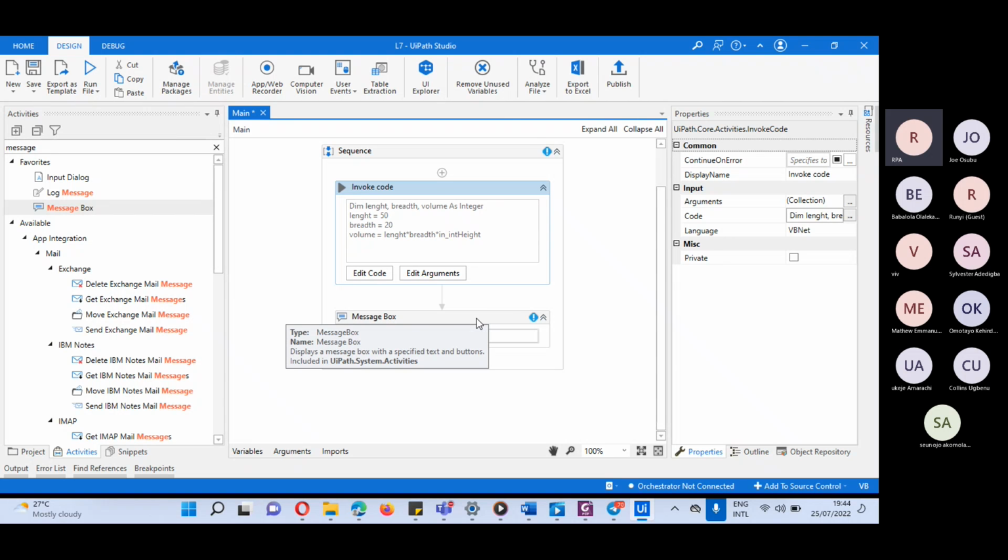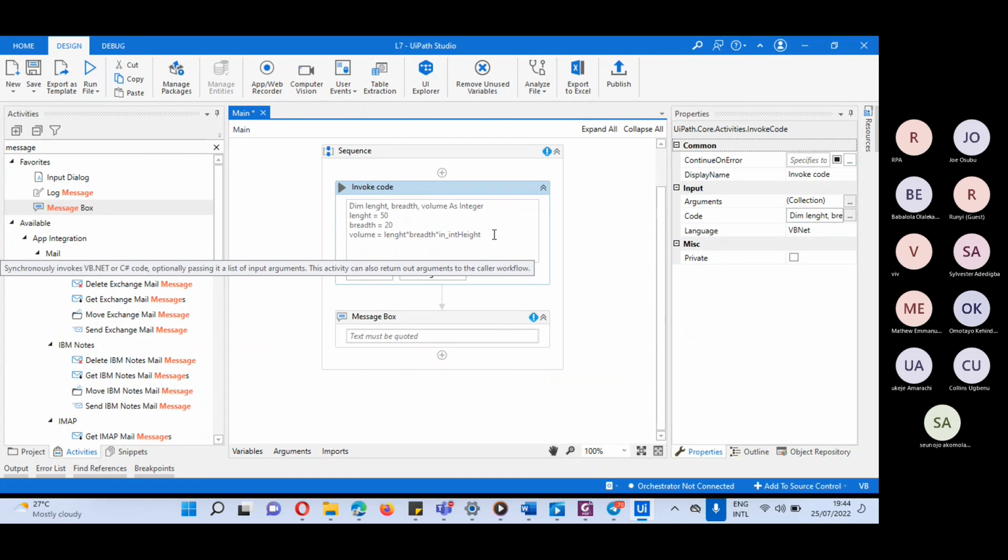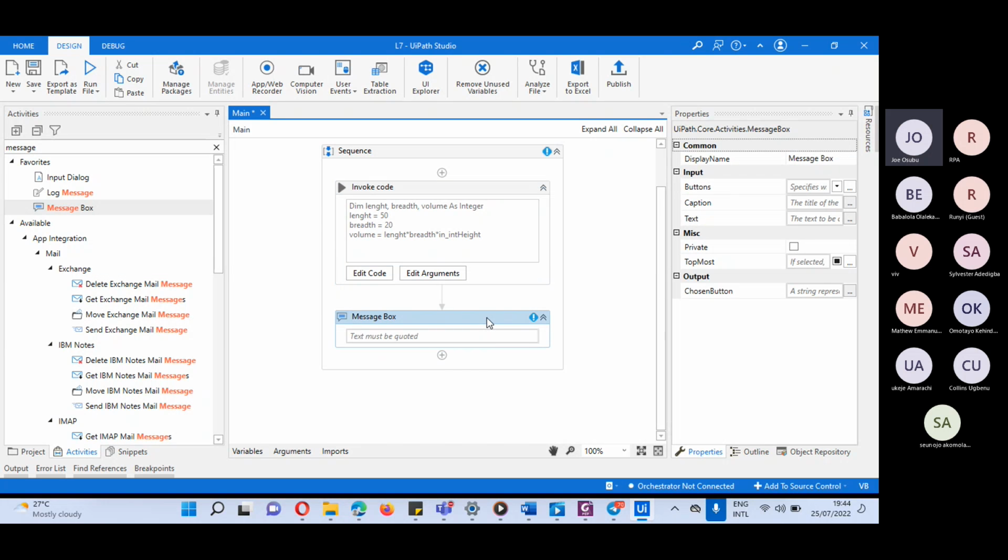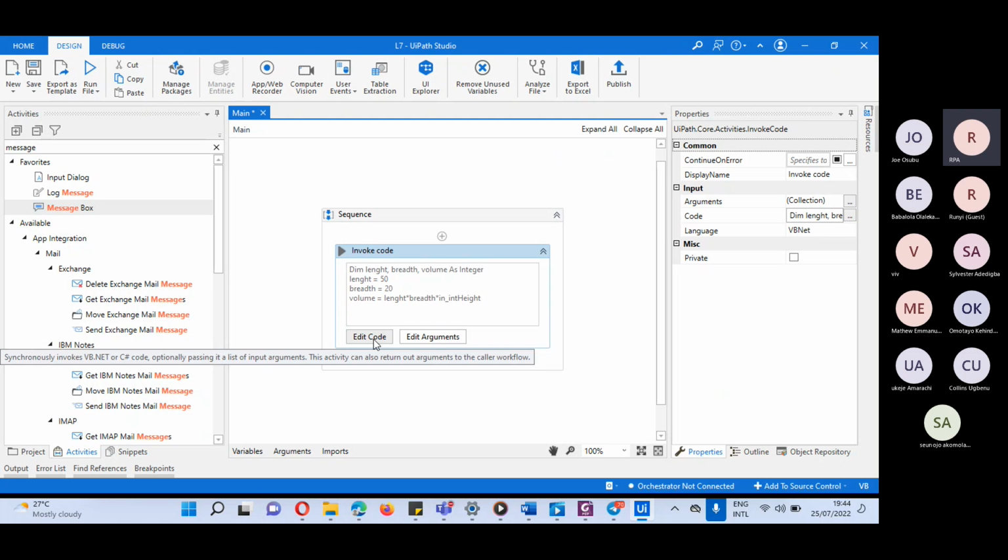Okay, we did not declare what result. Volume equals. So I said that's the volume.